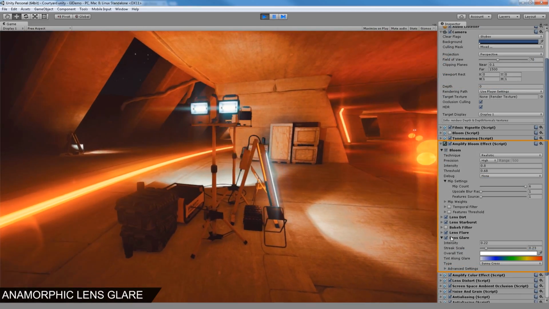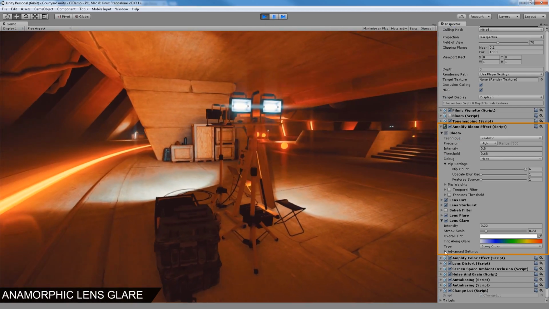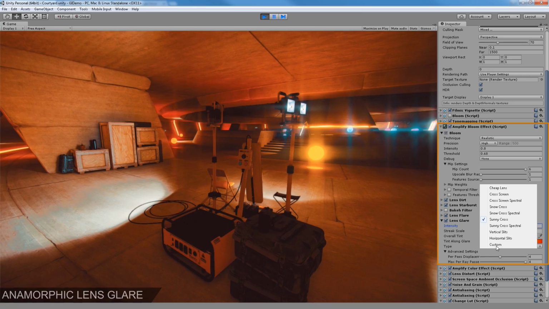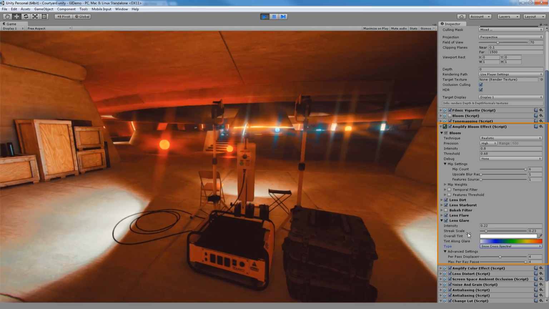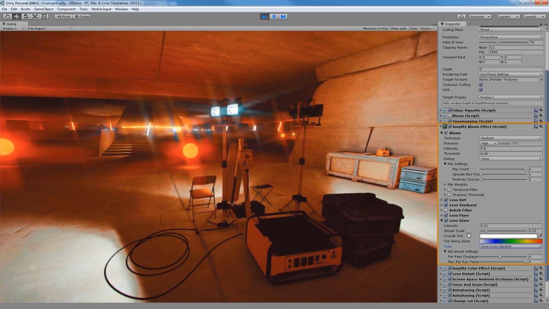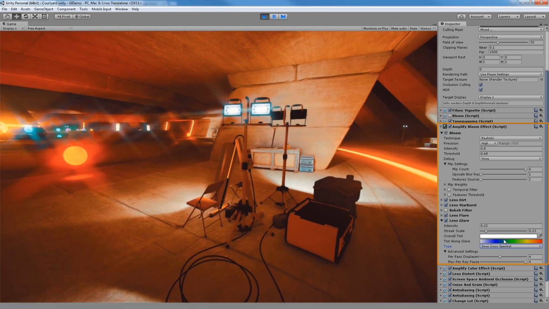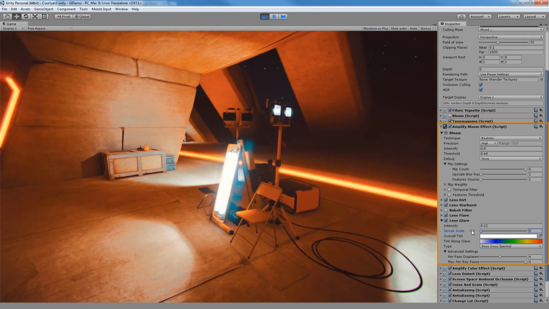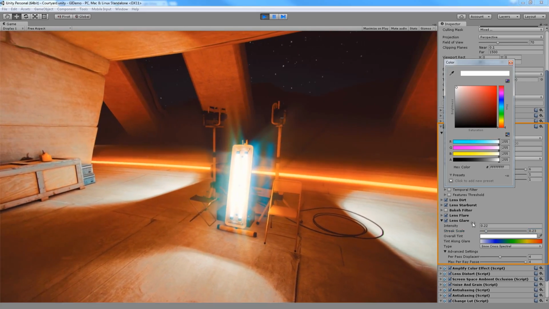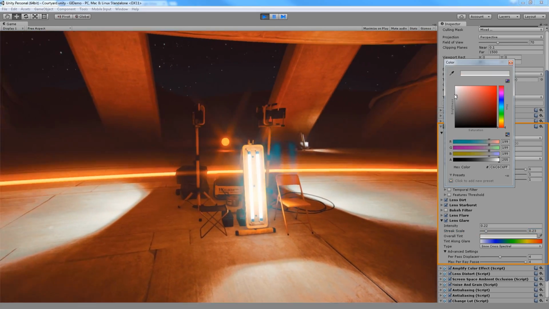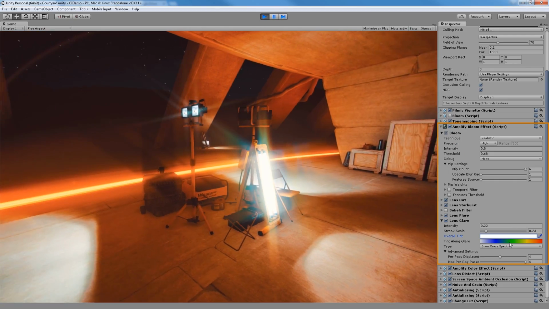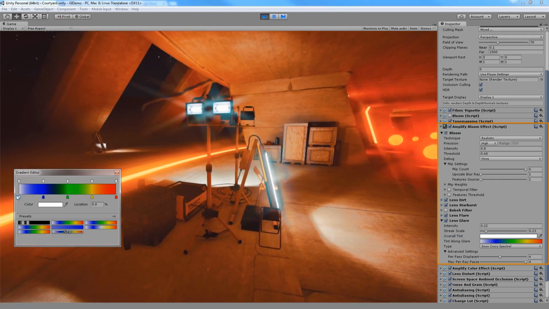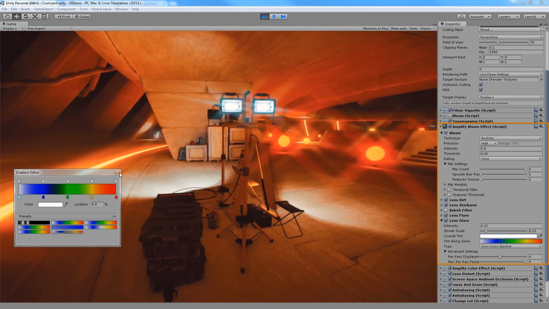Anamorphic lens glare is a common effect used in cinema and video games. When used properly, it creates a soft effect capable of boosting the overall ambience. Remember to always use it with moderation. You can freely adjust the effect intensity, the overall streak scale, define a uniform color tint and a custom gradient. The leftmost color on the gradient corresponds to the sample near the bloom source.